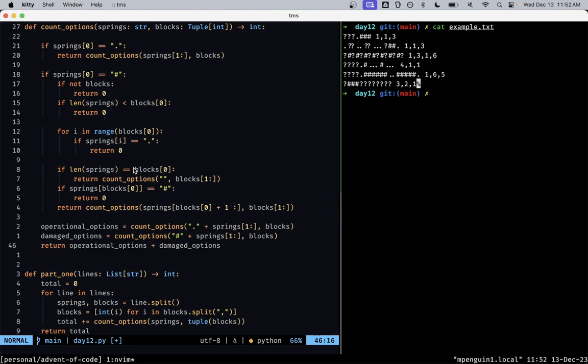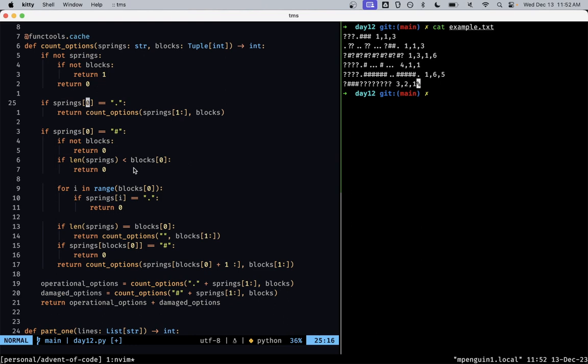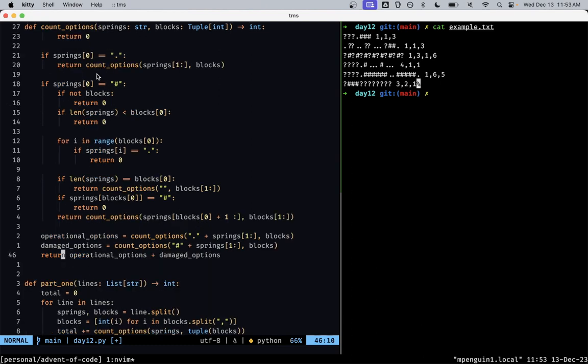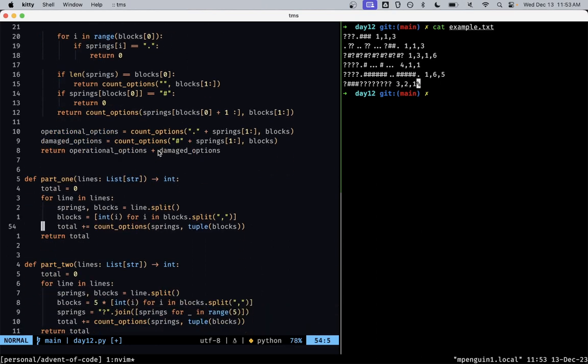Unless you're some genius of recursive functions, that is probably hard to understand. I definitely recommend, if that didn't make total sense, to try this yourself. Either look at my code, or look on the Reddit for ways people have implemented this. It's all going to be pretty similar, but the way they've structured their cases might be a little bit different. And actually, print out some stuff as you're going through to see how the function call stack is working, because it's hard just by visual inspection to tell everything that this is doing. But that's going to work for part one.